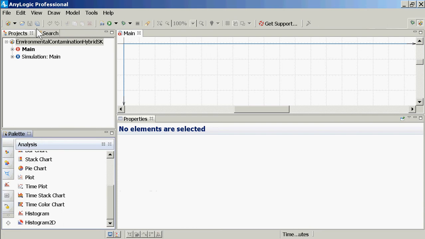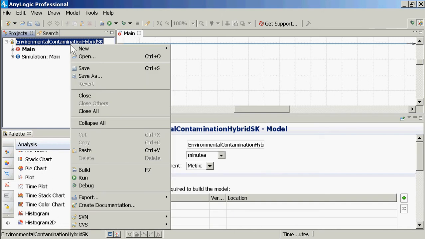We are going to add a person class, a home class, and a workplace class to this model, and we're going to associate each of them with an icon. For the person, it will be a little person. For the home, it will be a house, and for the workplace, it will be the thing that looks like a factory. I want to create each of those types first.